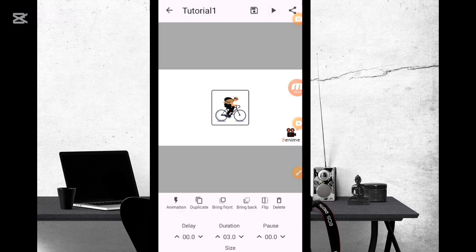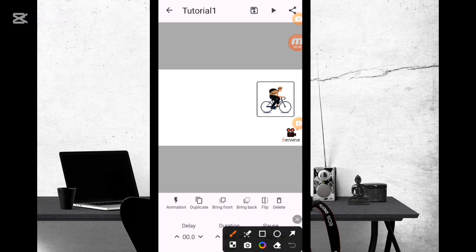Now, anytime you put in something, whether a write-up and all that, I'm starting with the sticker. Now, I'm going to show you other things. And I'll put in an image or whatever. Now, let me assume I want to talk about modern means of transport. Now, I'll put this. Now, what do you see here? Please pay attention. You are seeing the system say animation, duplicate, bring forward, bring back, flip, and all that.